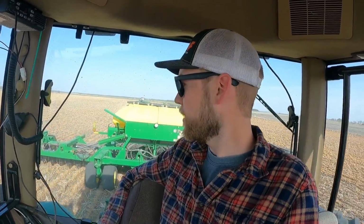And we didn't plant the rye with RTK, so the rows aren't very straight, but I tried it over here. I'm going the same direction as the rye in this field, and it's working okay. It seems like every other pass is on top of the rye and then in between the rye, so I got to shift over a little bit, and it's working pretty good. So we're going to see. We'll have a nice comparison.